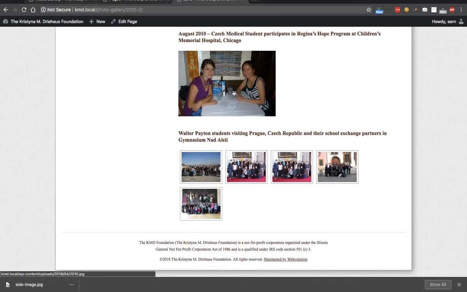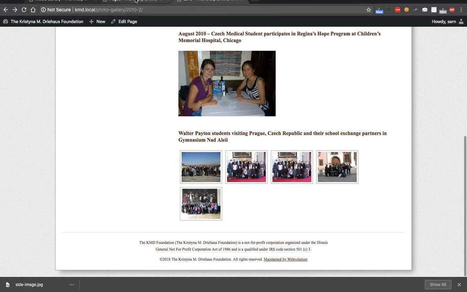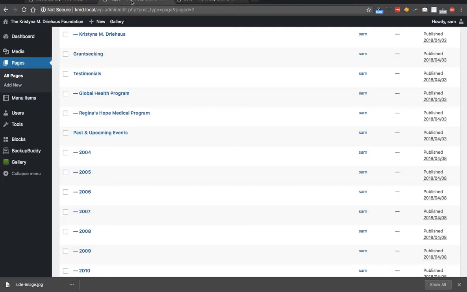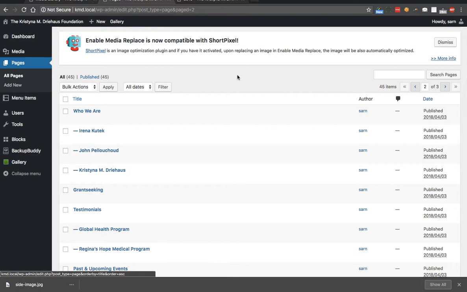For example, this is just a one page, or it's just a larger image, and then when you click on it, it just does that. So we'll show two examples of how to insert photo galleries, as I would call it. So let's go back to 2019, 2019 for the photo gallery.